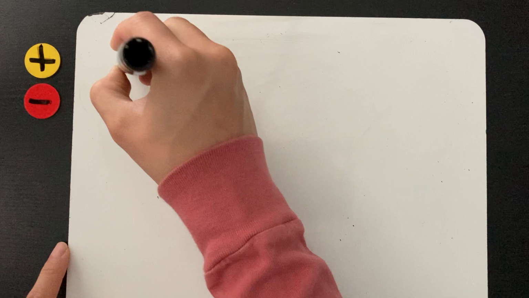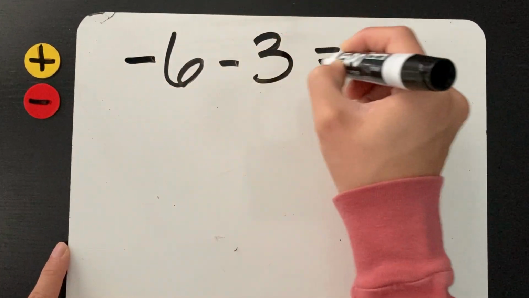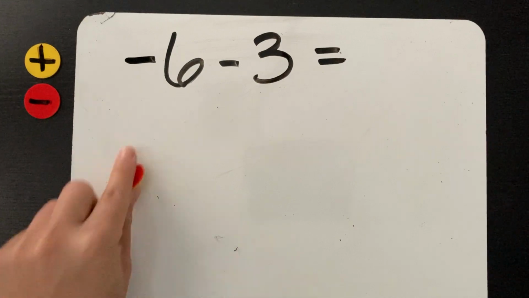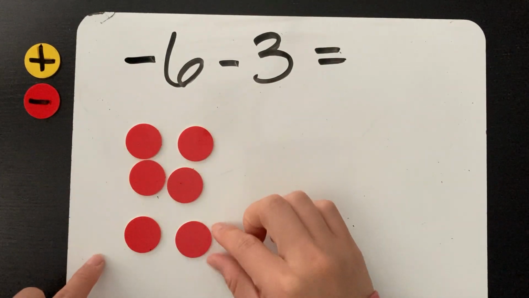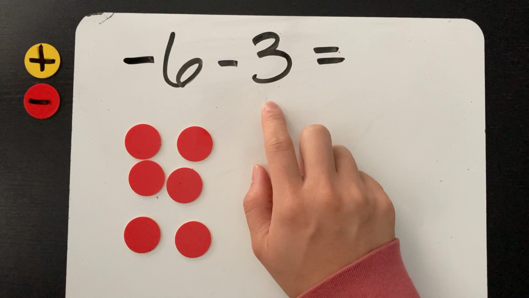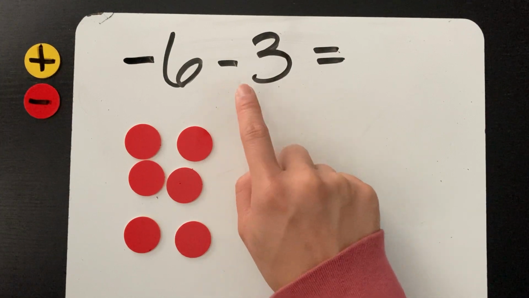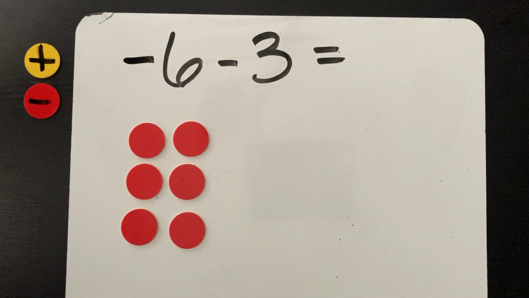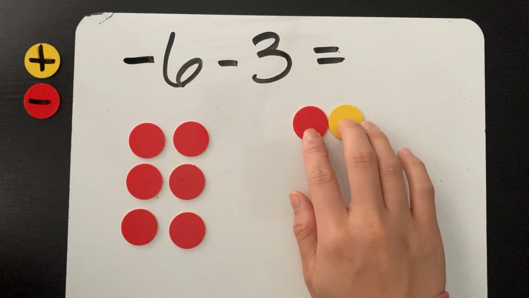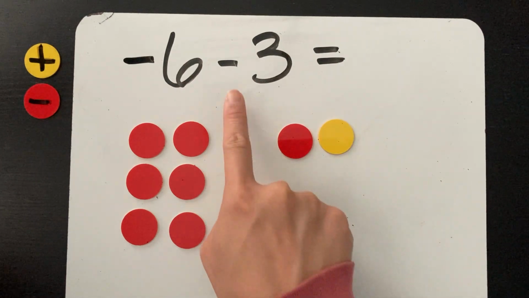Now -6 minus 3, or -6 take away 3. So let's see, -6. Now this says to take away a positive 3. Remember, this is not a -3, because that would say minus a -3. So how do I take away something that I don't have? I don't have any positives to take away. Well, remember, 0 pairs have no value. They're worth 0. So you can add as many 0 pairs into your playing field as you like, because it's like adding 0. So I'm going to add 0 pairs until I have enough to take away a positive 3.